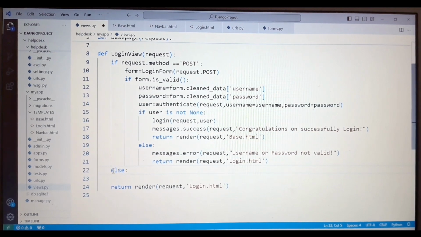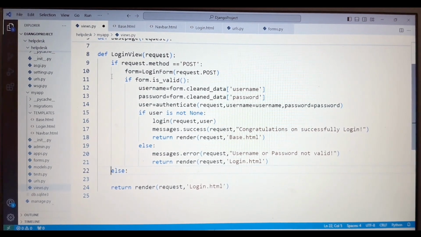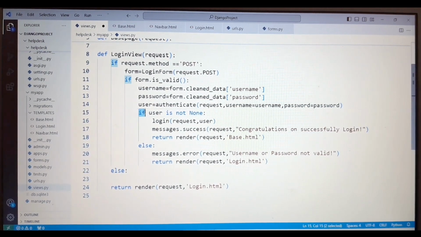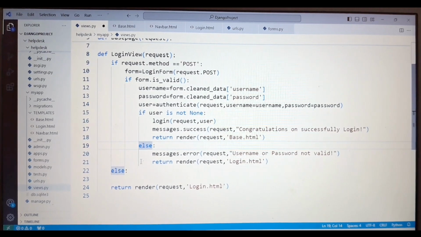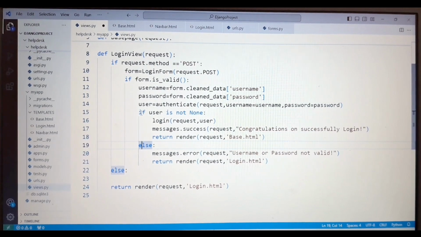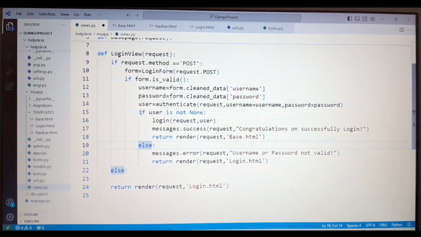And one more thing: try to maintain the indentation. See, I'm writing else for this if, so both are on the same line. If I'm writing the if for this else, both should be on the same line. So follow these rules because it comes under the coding standard. Strictly, they will tell you to maintain the coding standard, so maintain the habit from here only. So it will not be a problem for you at that time.